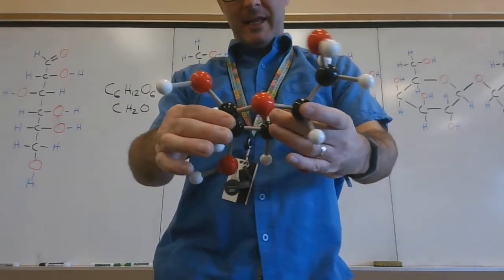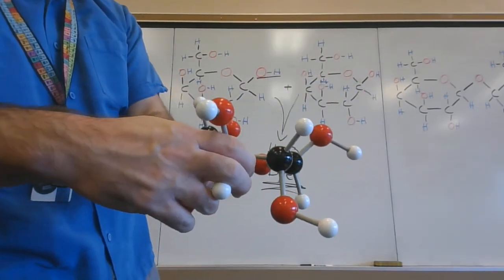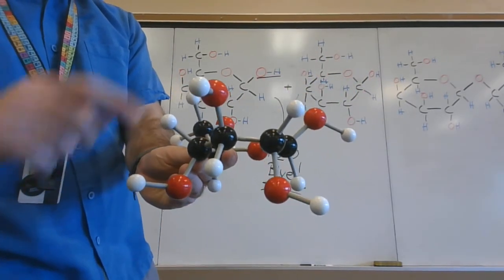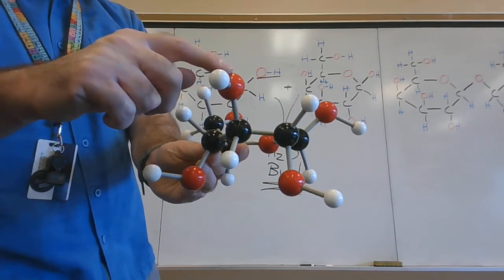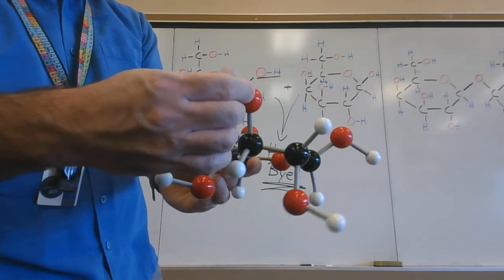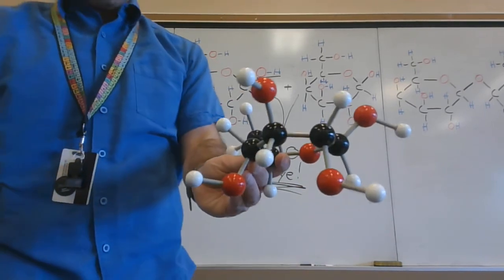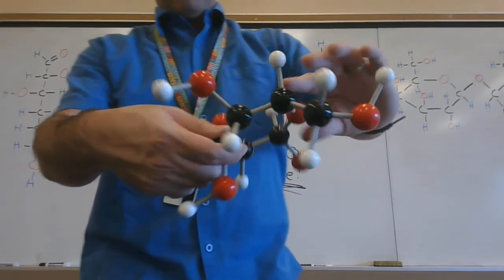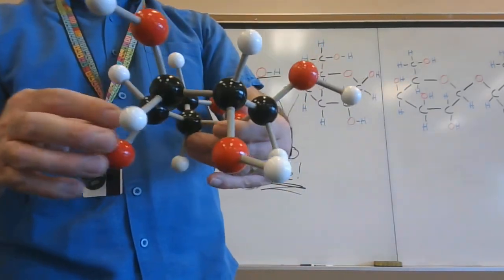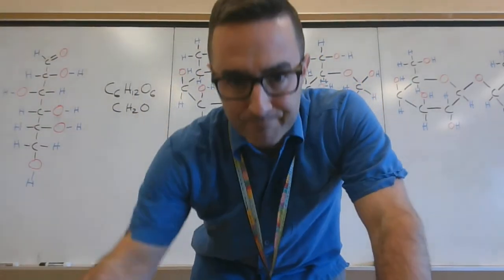So I want you to kind of get used to thinking about it. Red, so I can't draw white on the board, it wouldn't show up. So here are your H's that I drew in blue that are white, and here are your carbons. This is how it would look in 3D, okay? Back in a little bit.